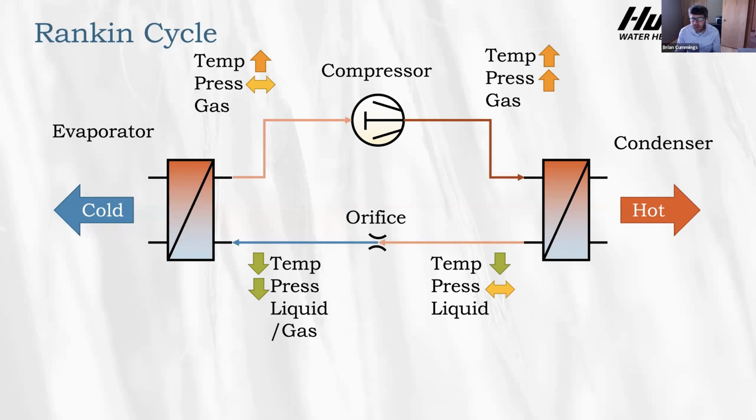Now the liquid is next run through an orifice, which is what it sounds like. It's a small hole. It's actually adjustable depending on temperatures and stuff within the system, but we'll just look at it as a small hole. And it allows a different pressure on the right side of it versus the left side. And so when you go from this liquid to a mixed phase, a liquid and a gas, you're going to drop the pressure, but it's also going to cool it. Think of a spray can. When you spray paint, you're going to feel that can get very cold when you're out there tagging stuff, and that's what happens here as well.